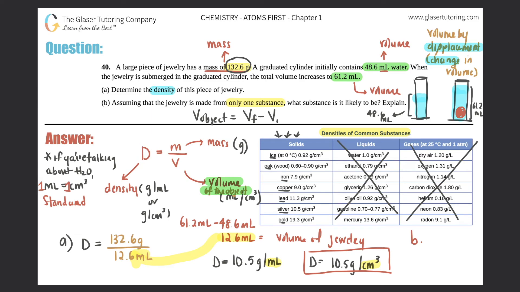Now if it's only one substance, it's a pure substance, and they give us a list of densities of these substances: ice, oak or wood, iron, copper, lead, silver, and gold. Density is a standard property. It is not based off of matter, so therefore no matter what, no matter how much you have of it, it's going to stay exactly the same. So if this jewelry was 10.5 grams per centimeters cubed, I'm just going to scan this chart to see which one has the same exact density. And it seems here that silver is the answer because silver has 10.5 as well.